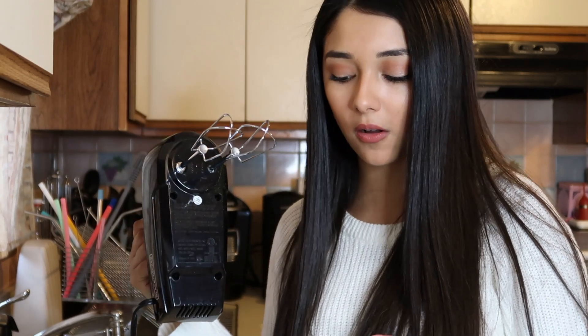I'm going to pour it into this small mixing bowl. Change of scenery — I had to move over here because we have an outlet on this wall. On the little island over there there's no outlet, so I had to move. Now we are going to take our egg whites and use a hand mixer to mix it all together.